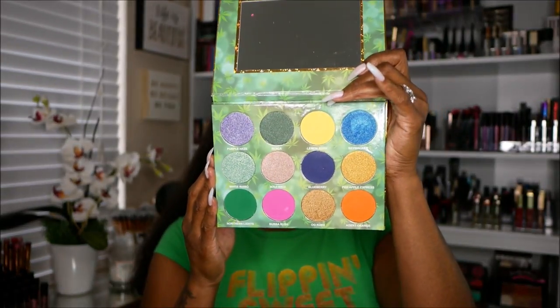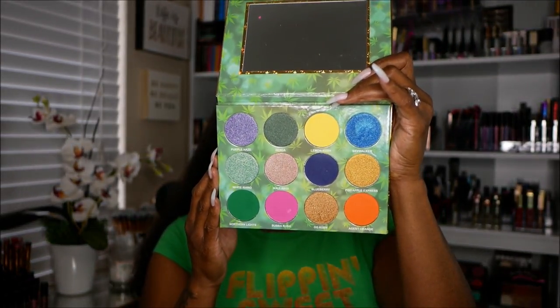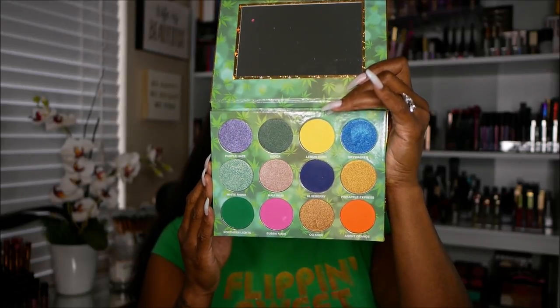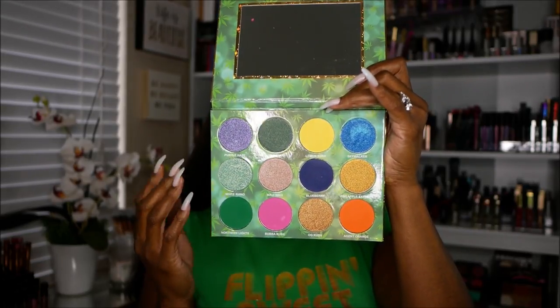Just check it out, okay? The greens, the blues, the orange, even the pink. These shimmer shades are just, it's a really pretty unique palette to me.